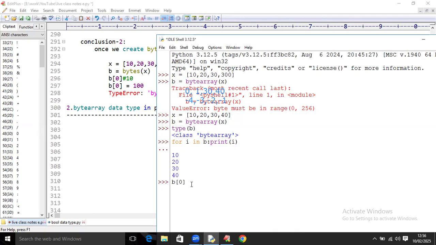Let's see. See 10. 0, here 0, 10. Okay. B of -1. What will be the value of -1? -1 value will be here, -1, 40. So -1, so 40. Like that, it will take.